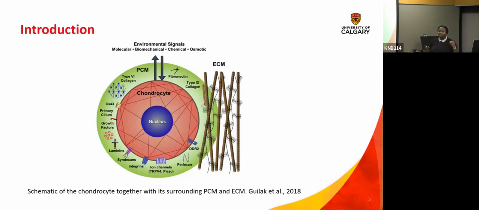So thinking about the mechanical signals being transduced into a biological signal, it has specifically been shown that the changes in the shape and the volume of the cell is what gives us those biological responses that we would see in the tissue. So then when we talk about chondrocyte mechanobiology, mechanotransduction and all that, it's become imperative that we study the changes that are occurring in the shape and the volume at the cellular level as well.